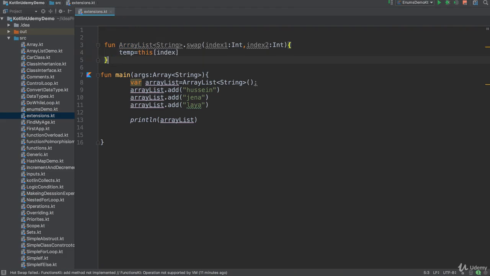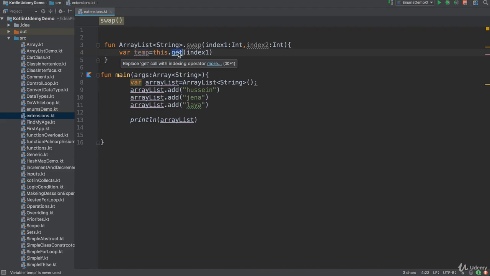Maybe it wasn't able to do it. You could say dot get. Hopefully dot get will be able to get it. But see, this dot get means get from this class, because now I'm in the class named ArrayList. So this dot get could bring me information from the first one. For the temp, I define temp. I say, hey, there's a new variable named temp from this dot get, that means the ArrayList class, bring the element at that index and swap it with the second index.